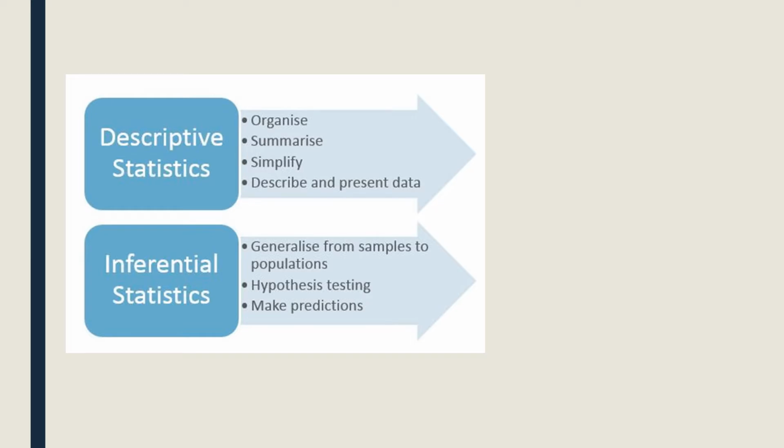When we talk about statistics, there are two types, as I mentioned before. In descriptive statistics, you are describing a population. You're going to organize it, summarize it, simplify, and present the information you've gathered. With inferential statistics, you're going to take a sample from the population. So it's a distinction between using the whole population in descriptive, and inferential is using a sample. Also, in inferential statistics, we are making hypotheses or asking research questions and making a prediction of what we think will happen.